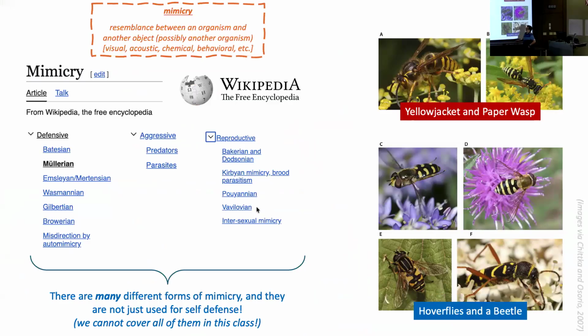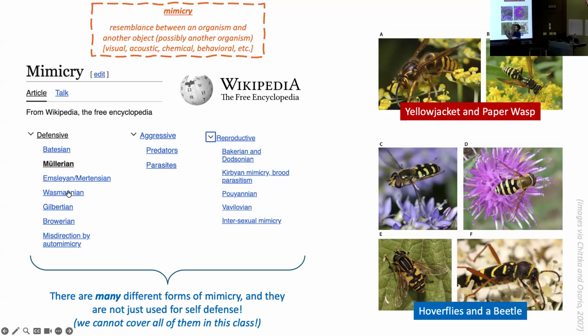We're going to zoom in on two in particular, but I just want you to know that when we talk about mimicry, there's defensive mimicry, in which we're going to focus on two examples. There's aggressive mimicry, there's reproductive mimicry, and unfortunately, most of these mimicry ideas are named after people who wrote about them. So they're not named after something that is easy to remember. They're named after people's names. So you have to keep track of the difference between Batesian and Browerian mimicry or Gilbertian mimicry and so on and so forth. You almost have to know the history behind that.